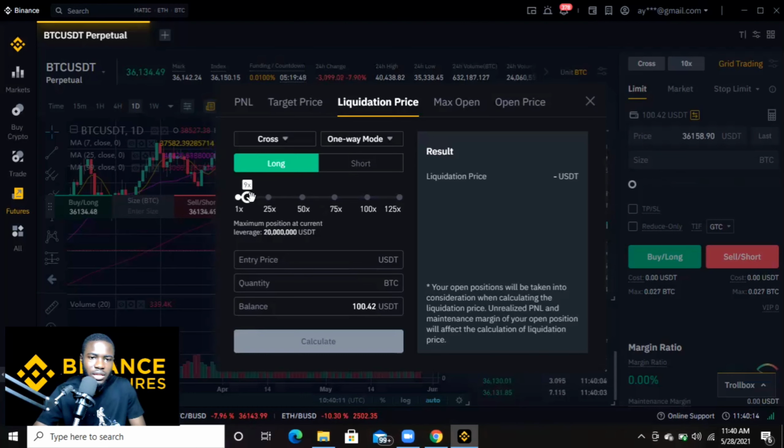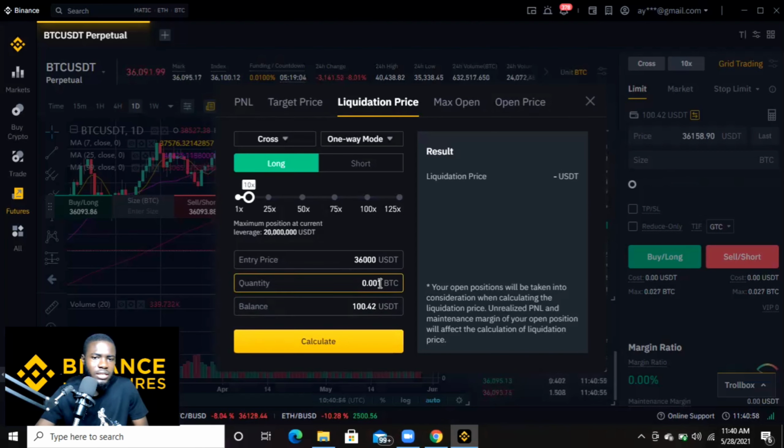So right here we are using 10x leverage again. So let's use, I want to move this to 10. Okay, 10 times leverage. The entry price, as we discussed earlier, was 36,000, right? And we are going to be using 0.001 BTC as the quantity, right? So when you calculate that, you can see that the liquidation price is basically zero, which is why I'm saying that this is how you avoid liquidation, right? So it's about not being too greedy and following the basic rules of managing your risk adequately.